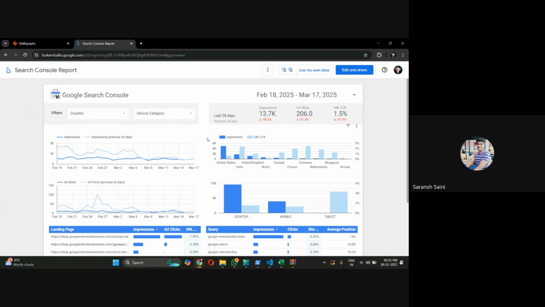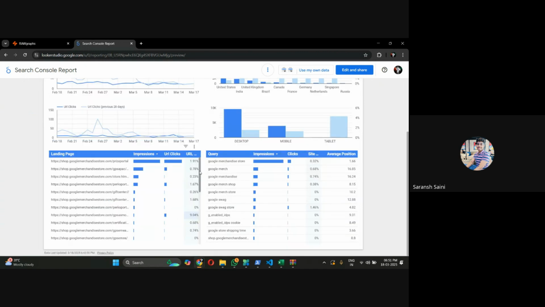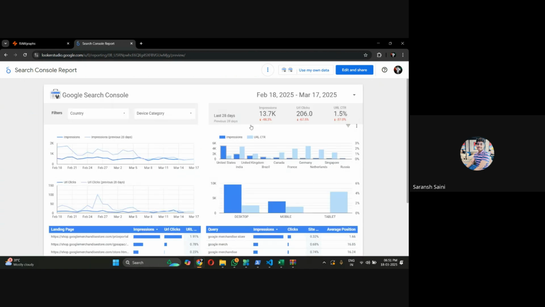Okay, so as you can see, this is a dashboard which has been created by someone. This is just a template dashboard, and it has multiple visualizations present over here. So the entire essence of a dashboard is that you will be having multiple visualizations present, and they should be connected using a filter with each other.